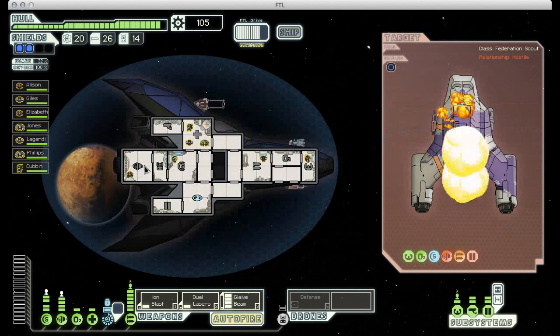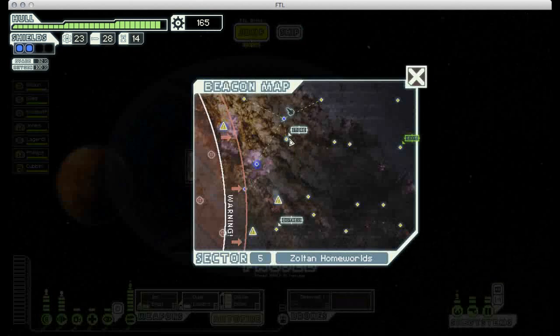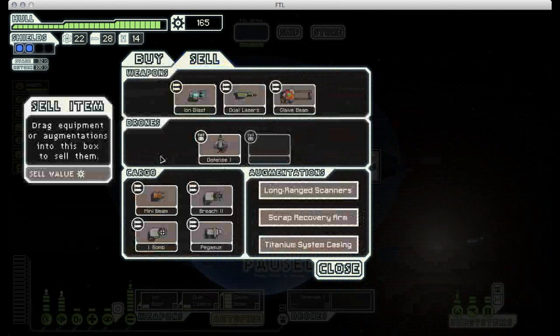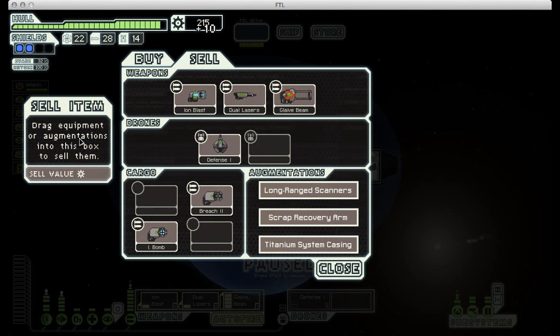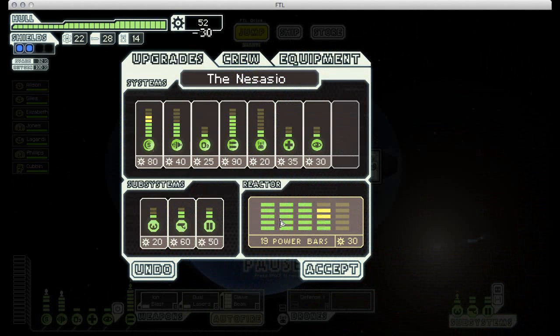And once again, down in one salvo. Got a free missile weapon out of that. That's okay. We won't be using it, but it's more scrap to sell to the store. So let's get rid of that. I'm not going to be going back to the mini beam, so there's no reason to have that cluttering up my inventory. I think now is a good time to buy some more shielding, and the power to go with it. And let's go ahead and max out our doors as well.